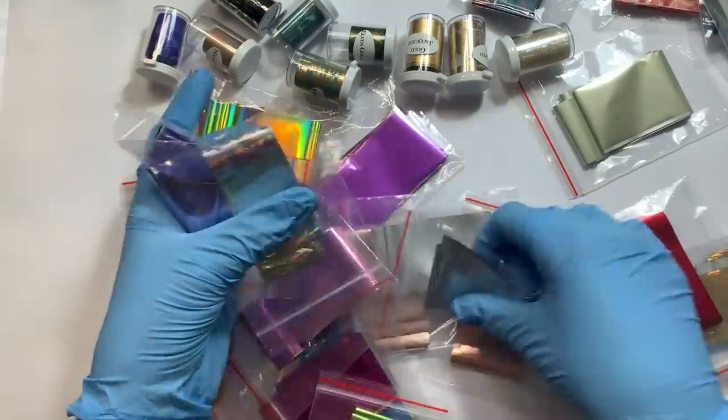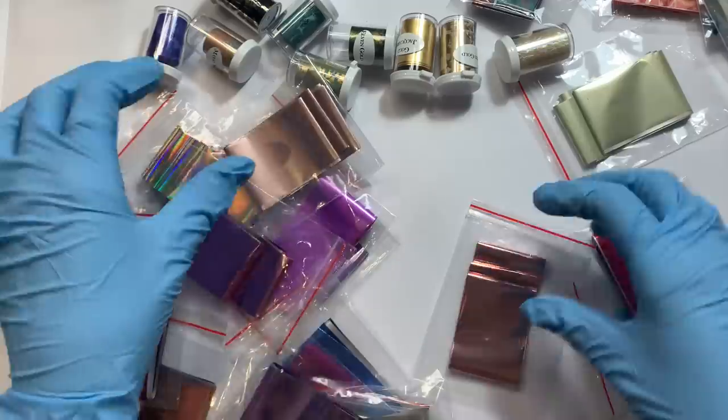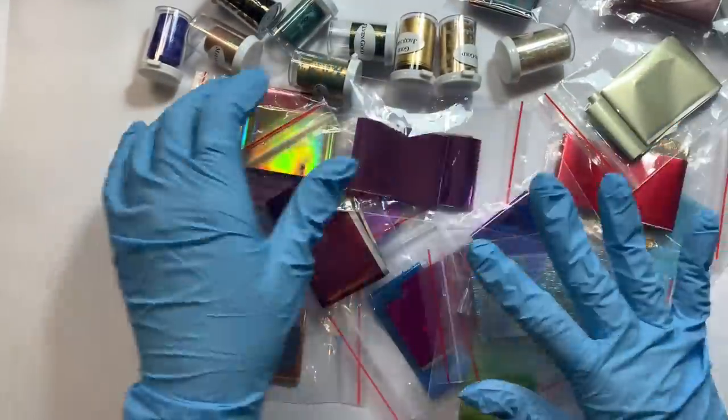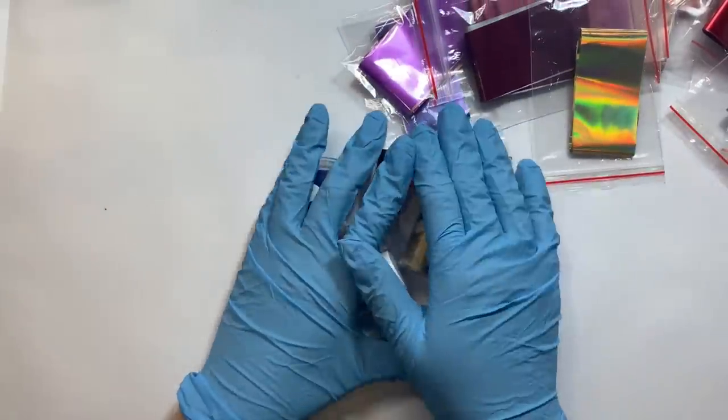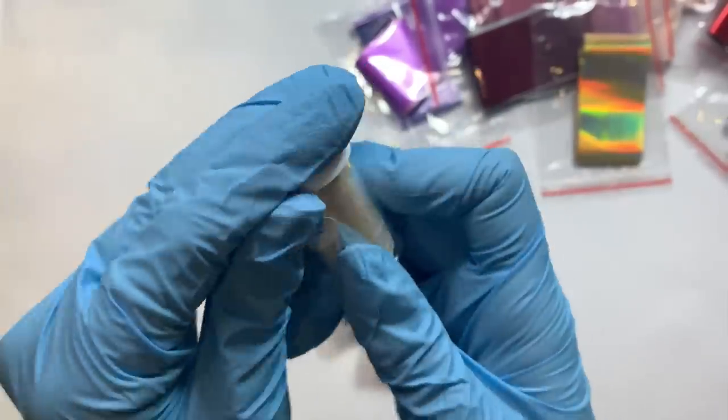Got some metallics and wiggly ones. Oh my gosh, there's so many. Rose gold and matte rose gold. Can't go wrong with them. They're a staple. Okay, oh my gosh. These ones I'm so excited for. So there's this one here, Opal Tides.